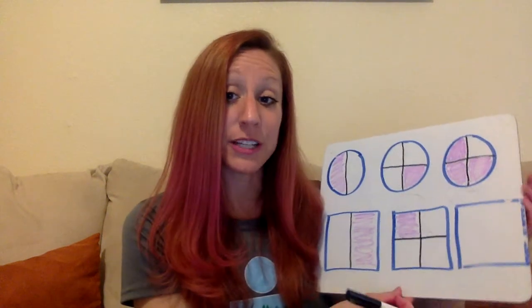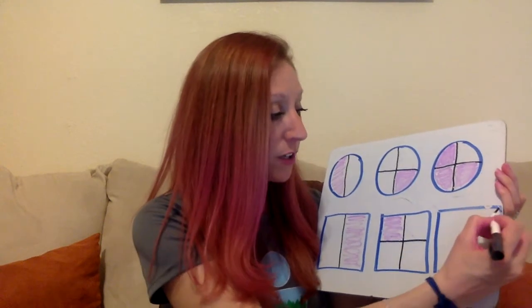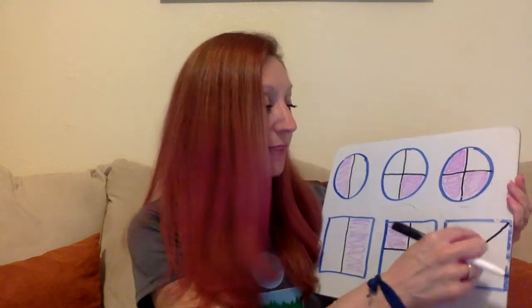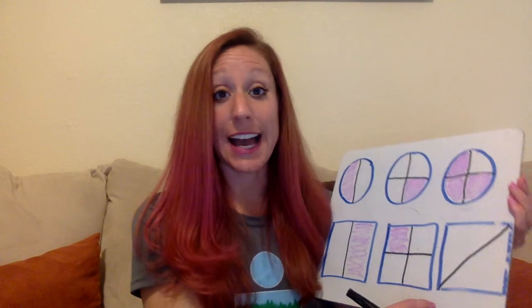Can you think of a way to split the square evenly a different direction? So instead of straight down and straight across, is there any other way we could do it? Sorry, I'm erasing it a little bit. I could go from one corner to another corner. Did I still make 2 equal halves? I did. Now instead of rectangles, I have made 2 equal triangle halves. So I could still shade in one of these and shade in half of the square.